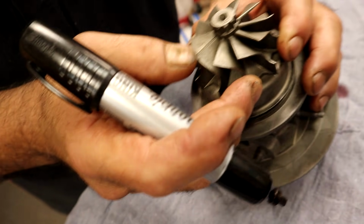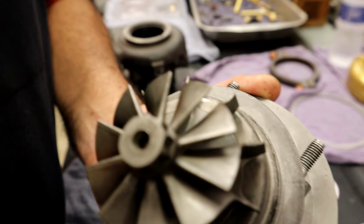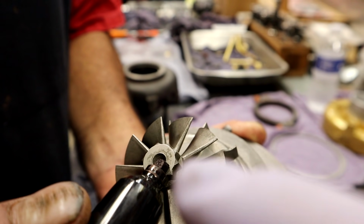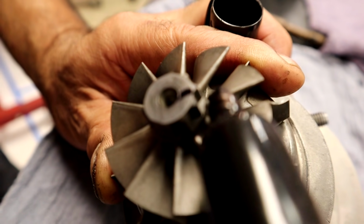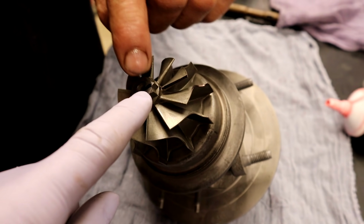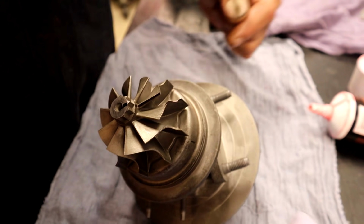Okay, what else do we have up here? We had a fin that was painted, didn't we? Yes, we did. It's so hard to see, because we didn't want to get in there and ruin the balance. But there it is. Right there, that's our fin. I just put a little line to mark which fin I was going to be using, to line it up with the rest of the lines.